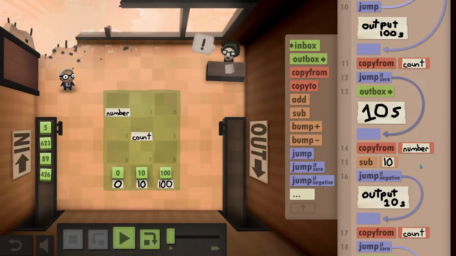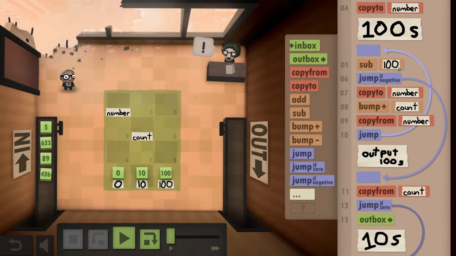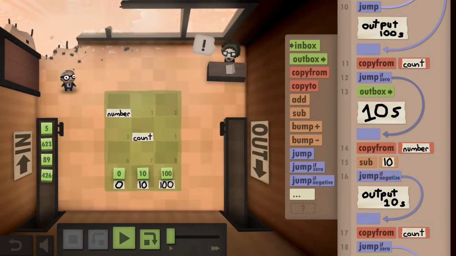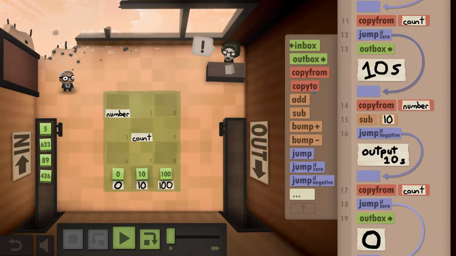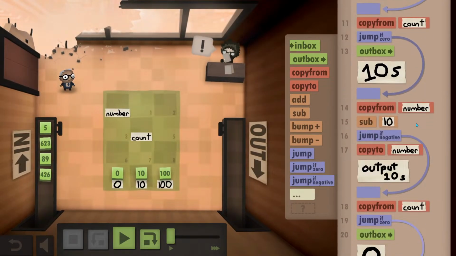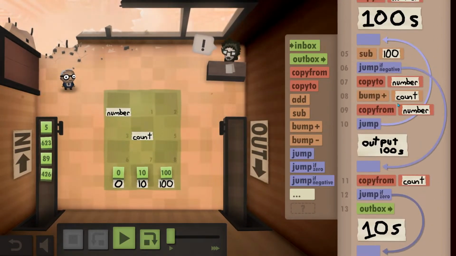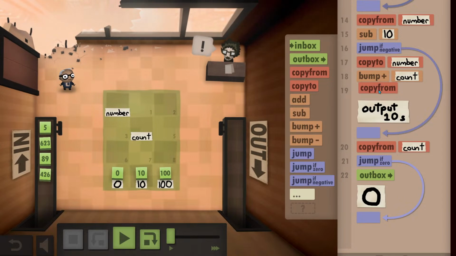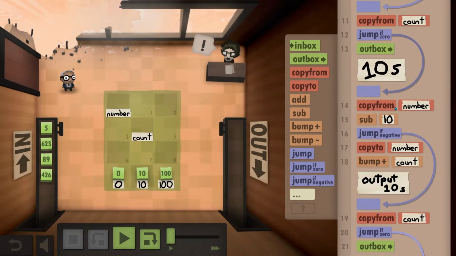Now back up here, copy 2. Okay, I subtract 100, jump if negative. If not negative, subtract 10 and jump if negative. If it's not negative, then I'm going to store it back in number, bump up the count, and then pick it up from number, which is actually done right here.